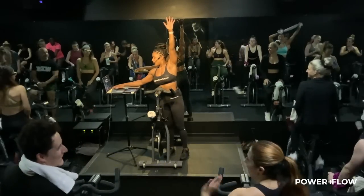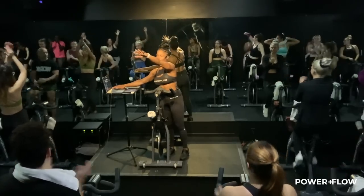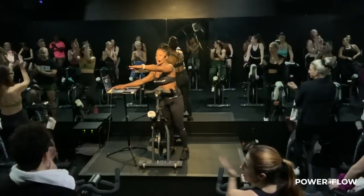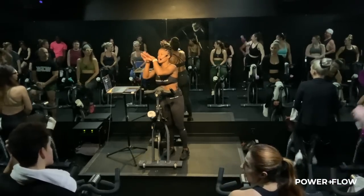If this is your first time to Power and Flow, raise your hand high, please. All of our three back here. You guys are not all together, though. You guys are together, but then this one's not. I love it. It's like, we're just going to sit together.